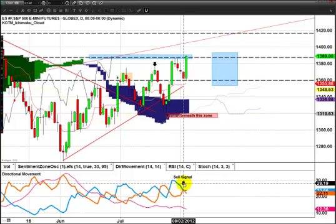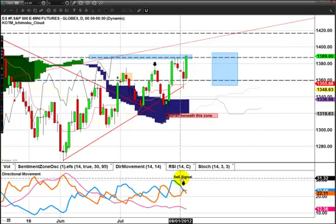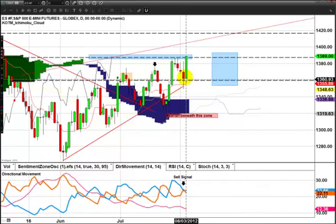We actually did have an interim sell signal yesterday, which was quite the opposite of what happened today. Obviously, if you would have sold on yesterday's bar, you would have been stopped out or you'd be looking at a loss. So I'm going into the weekend flat. Whenever I see the market really doing the opposite of where I think it's going to go, I like to get flat and clear my mind.